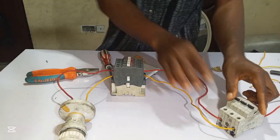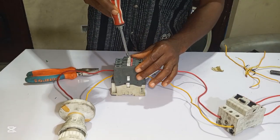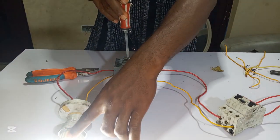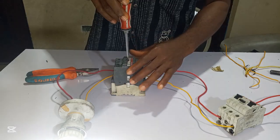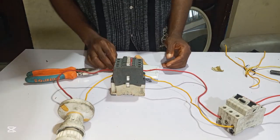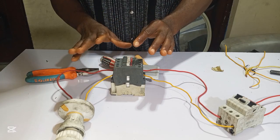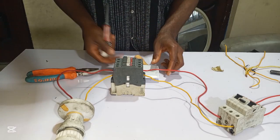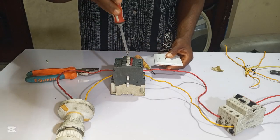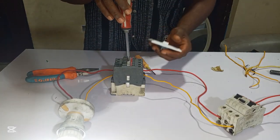Let me show you something now. When I turn this breaker on, if I push it like this, you can see the bulb will come on. But when I release my hand, it will go off. Now there's something we call self-holding. Contactor self-holding is when you use a switch, when you turn it on, it will come on and hold. That's what we call self-holding.